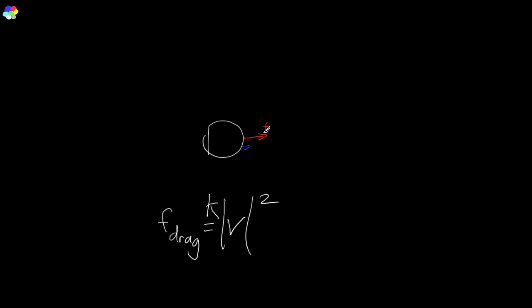And the coefficient depends on the cross-section of the object, the shape. Like a tear shape is very aerodynamic, right? A big old block is not very aerodynamic. And things like that. Also the density of the air or whatever thing it's flying through. A whole bunch of factors is going to amount to one coefficient. But the general form the formula takes is quadratic.